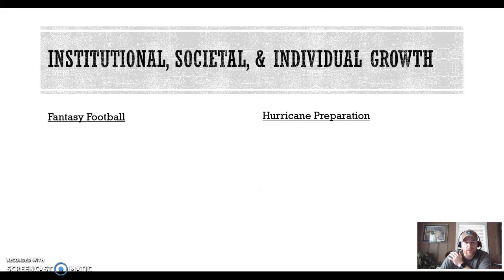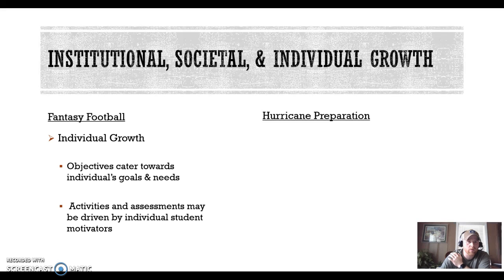So first off, being the goals and purposes, we see institutional, societal, or individual growth. For the fantasy football course, this one's going to be more driven by the individual growth. Like I said, this is not really for any program or for a company.